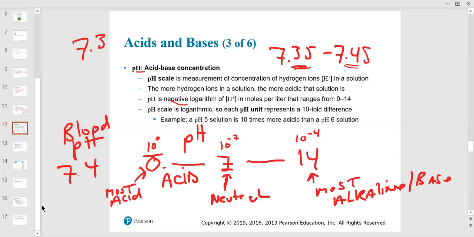But still, if the pH of my blood is 7.39, that's acidosis. It's in range because it's compensated, because my kidneys and my lungs are working together to keep that hydrogen low in my blood. But it doesn't cure the condition. So if your pH is fluctuating outside of the 7.4, something is wrong. Either you're in acidosis or you're in alkalosis. So this is where the blood is, and this is the compensatory range. Technically, a textbook will tell you the homeostatic range for pH in our blood is 7.35 to 7.45.